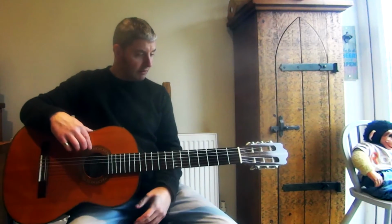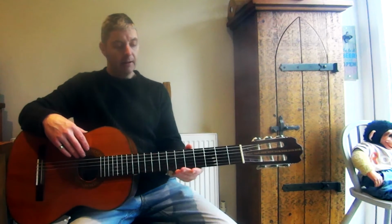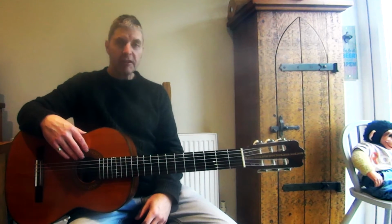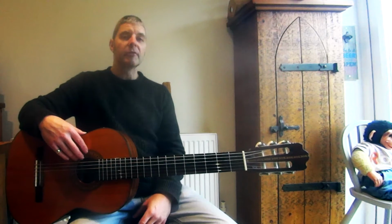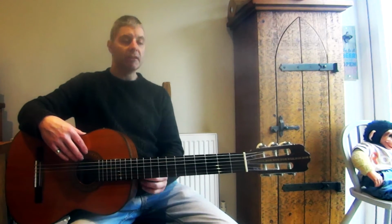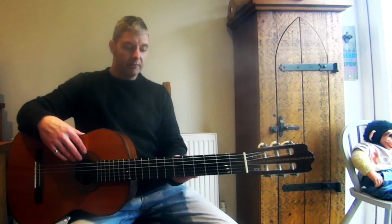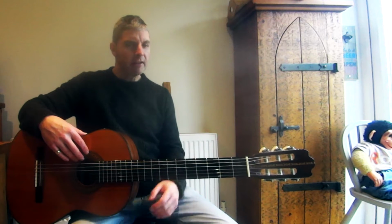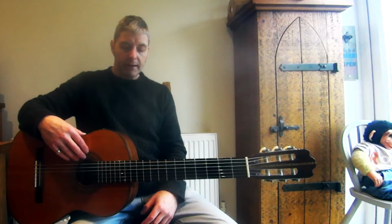Here's my recently acquired Yairi classical guitar. I've been a big fan of Yairi guitars for years, and I've got a couple of steel string acoustics which are made by one of the Yairi family. And yeah, I've liked most or probably all Yairis that I've ever played, and they're great for the money as well, the newer ones. This one's quite old.